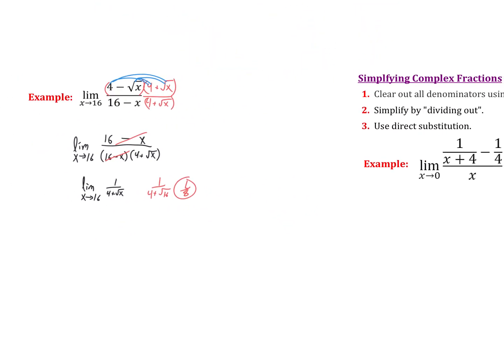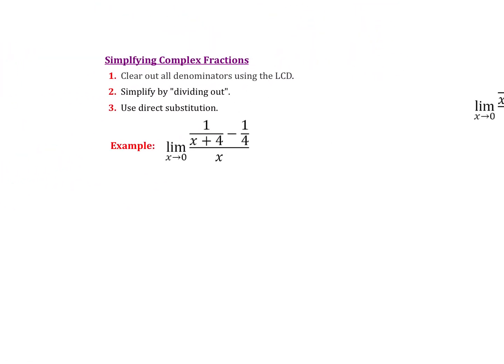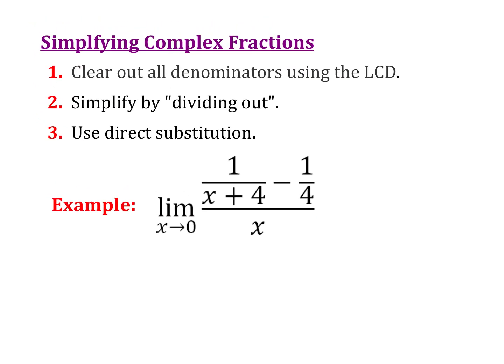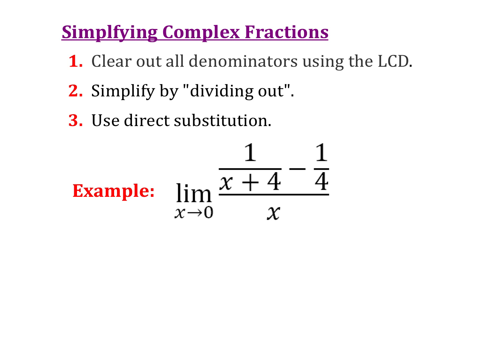All right, onward we go. Now to complex fractions. Oh boy. Here we have a fraction within a fraction. That's no bueno. First, let's see if we can just plug in. If I plug in 0 for x, this would be 1/4 minus 1/4 over 0. That's 0 over 0, no can do.